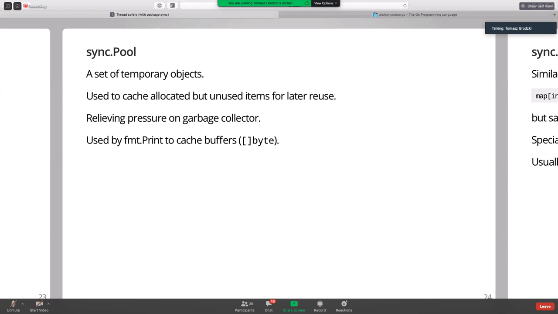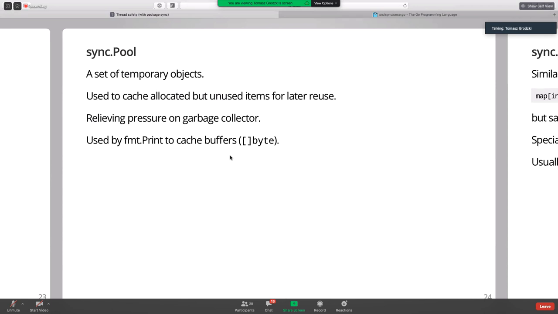Finally, sync.Pool. Sync.Pool is useful. I've been using it multiple times, and it's especially useful given the previous talk about the garbage collector. The sync pool allows you to store temporary objects in the pool. Basically, this relieves the pressure on the garbage collector, as the objects in the pool are not collected back by the garbage collector, but they could be. So it's not the same as keeping some temporary objects in an array, because the garbage collector actually has some insight into sync.Pool, and if you have too many of them, the garbage collector is allowed to take part of the pool and reclaim the memory.